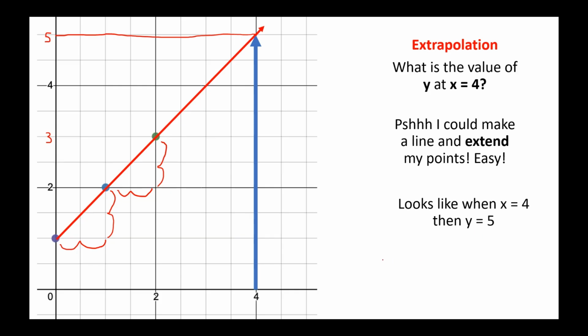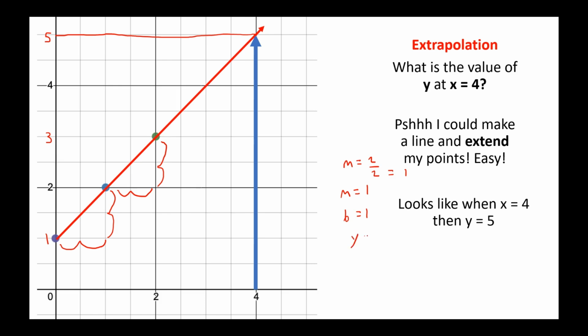Again, if I wanted a more accurate answer, well, this answer is already pretty accurate. But if I thought this answer wasn't accurate and I wanted a more accurate answer, because I know my consistent pattern seems to be when I go across by 2, I go up by 2, I can say my m is 2 over 2, because I rise by 2 and go across by 2. So this is going to be just 1. I can say my slope or m value is 1. My b is my y-intercept. That'll be equal to 1 because it crosses the y-axis here at 1.